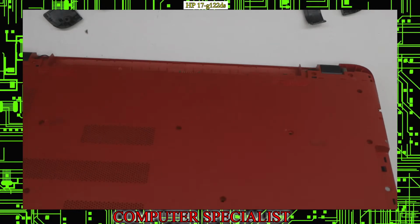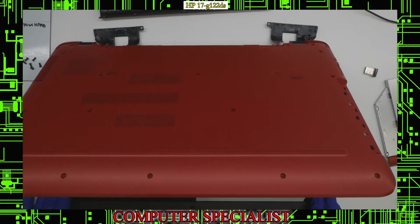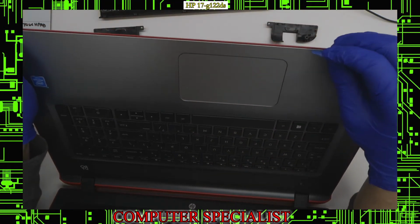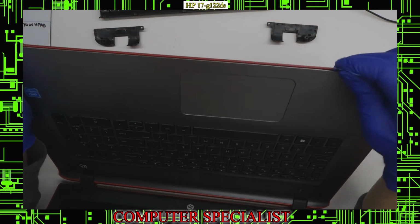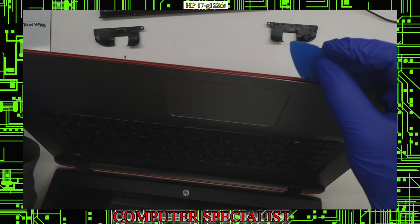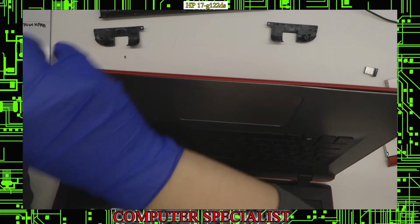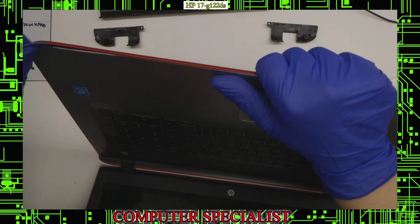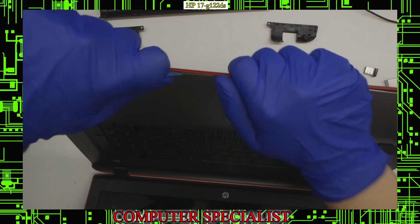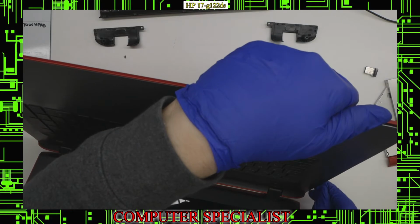So for this, I'm going to open the laptop just very slightly here, like so, and I'm going to basically pry in between right here where the silver part meets the red. So I'm just going to stick my guitar pick in there, and I already heard a clip latch, and you're just going to stick it in not very far, maybe like 1/8 of an inch or so, and just work your way along the edges there and kind of push it in, and you should hear some of these clips start to separate as I go down. And that is separating the bottom plastic from the top plastic, which is what we want in order to be able to gain access to the important components.